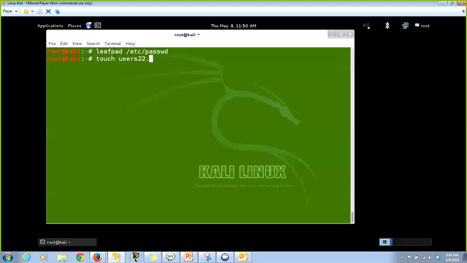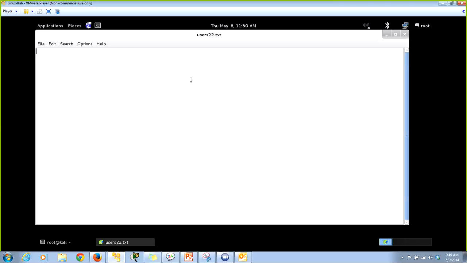This is the name of the file. And then again, you use LeafPad to open users22.txt, and you can paste whatever you copied from the password file.